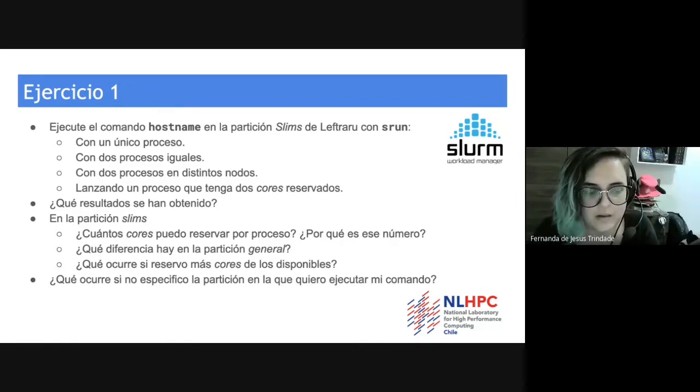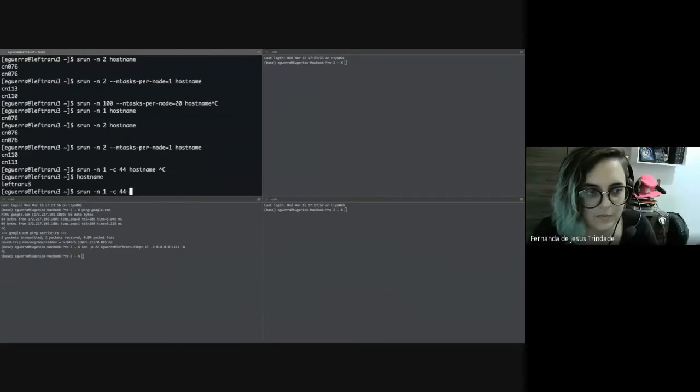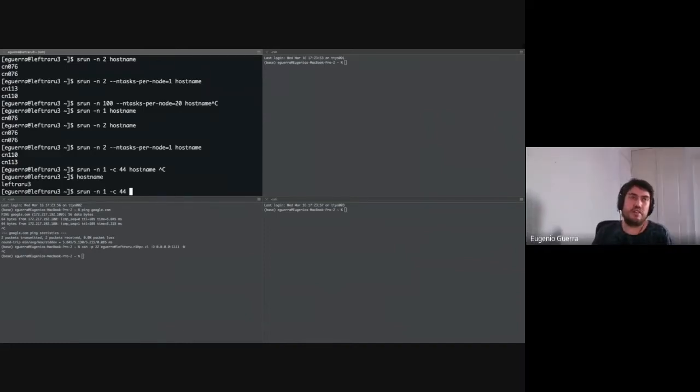Okay, so during the exercise, we are basically using one node, but different cores, right? Yeah, and probably the difference with using a desktop computer is that we can use 44 cores. Because most of the software probably is not able to use different nodes because it is not prepared for that, right? I don't know about the software that you're using in your investigation, but in our experience in the cluster, I think like 90% of the scientific software is parallel software. So I don't know about the software that you're using.